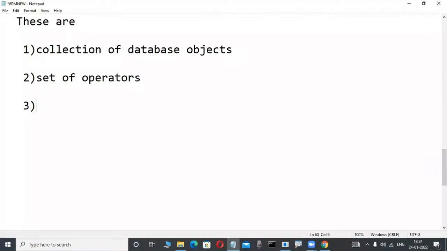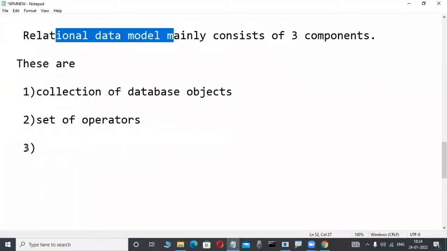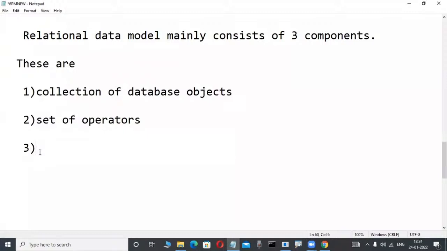Actually, in the relational data model, where the difficulty learners or experienced persons are facing, or in the interview side, only the third point is important. These two are easy. The third point is most powerful. Relational data model products always work based on a set of integrity rules. Very, very important. If you have an idea of these rules, you are not required to attend classes also. Your own way also you can learn. That is enough. That much powerful.